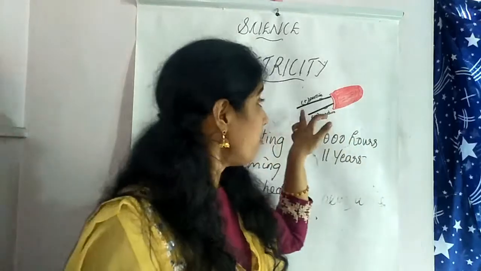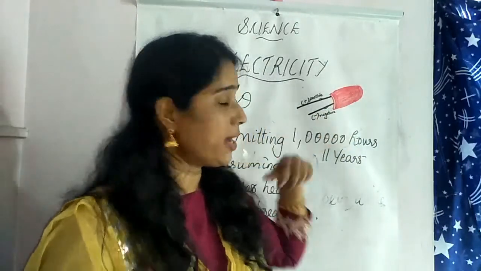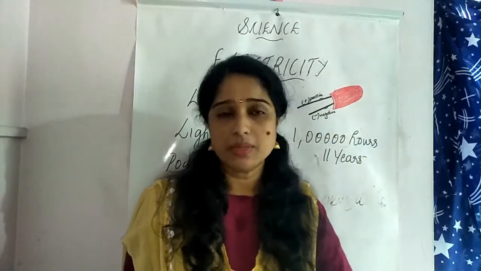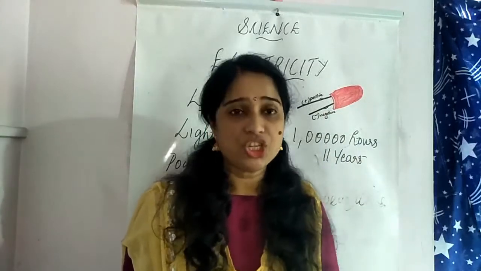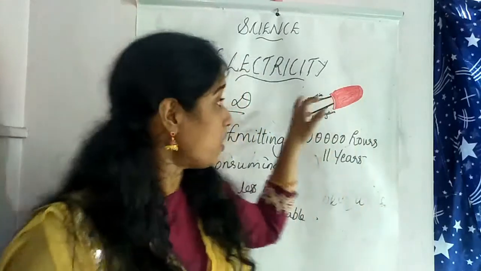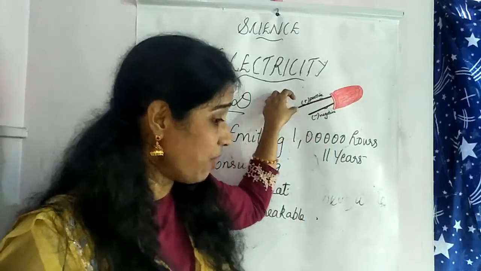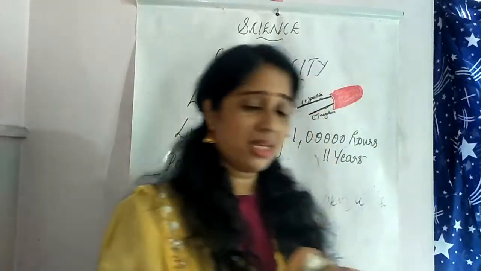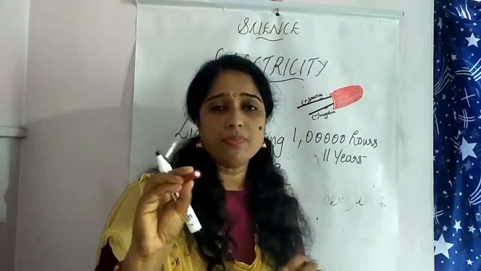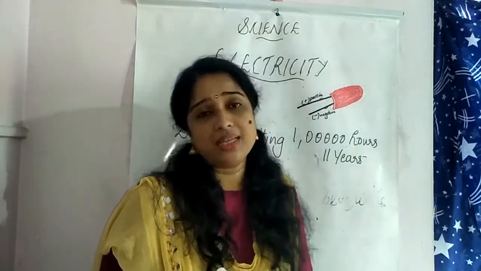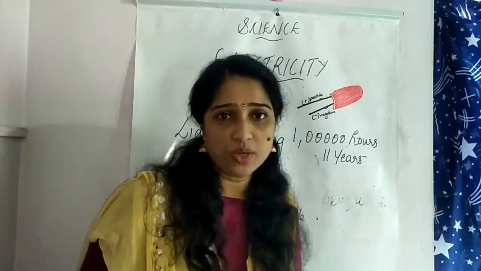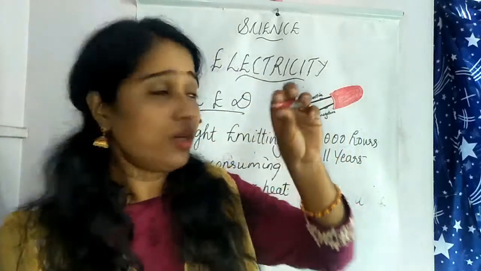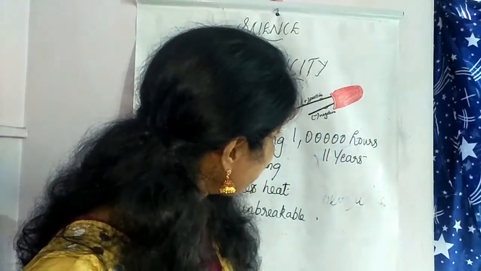The long wire is the positive terminal and the short wire is the negative terminal. Here, the positive and negative terminals of the LED wire can be connected. You can see this is the cell. When we make an electric circuit, boys, you may know, the positive terminal can be attached.